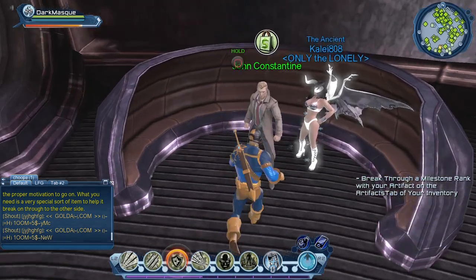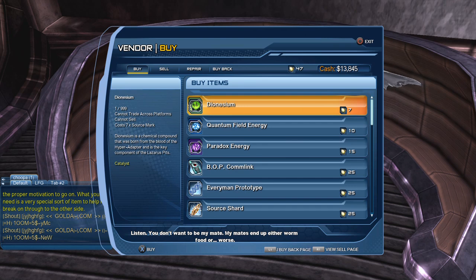In the future, if you want more, you have to purchase them from Constantine. Listen, you don't want to be my mate. My mates end up either worm food or worse.